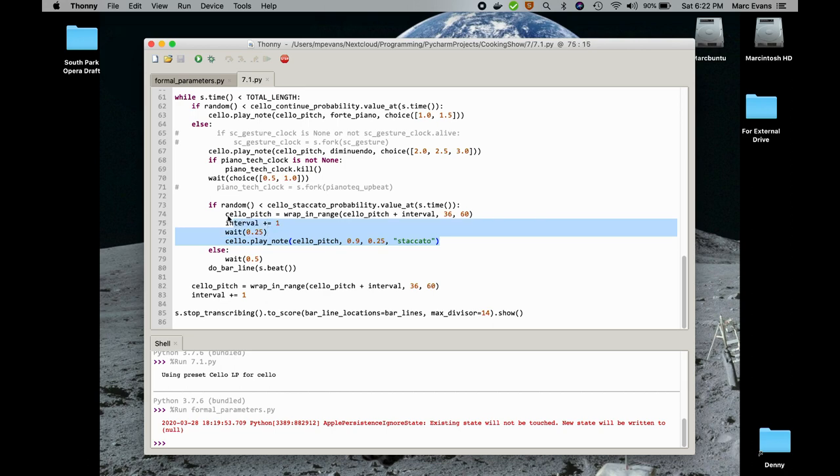At the bottom here, I've added a possibility that after each diminuendo arrival, there's a short staccato pickup to the next set of notes. Notice how this is done. Articulations like staccato are one of the things that we can put in the play note call's optional fourth parameter. This will render in notation as a staccato dot, and it will also cause the note to be played back a little shorter. In the staccato probability curve, I've made it so that these staccato notes show up more towards the end of the piece.